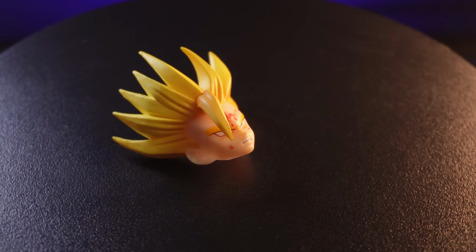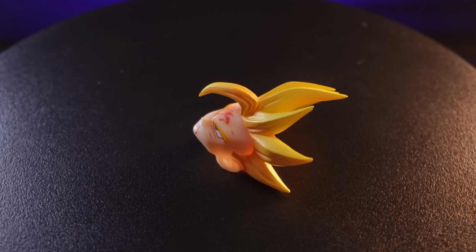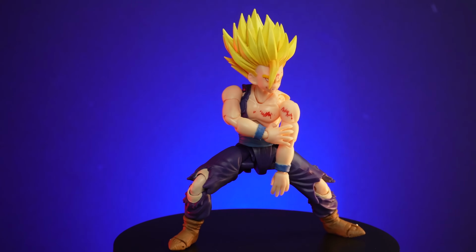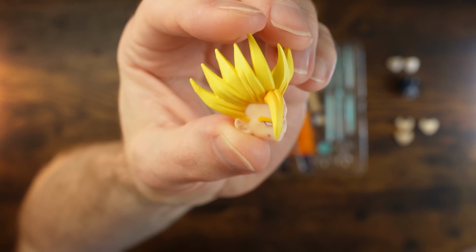Then you get this one where his left arm isn't feeling so good. Or right arm? Which one is it? I don't remember. But this is kind of the exhausted, defeated one. But I love that. This is rare. You don't often see Dragon Ball stuff with battle damage, blood on the bodies and stuff. So this is really nice to have.